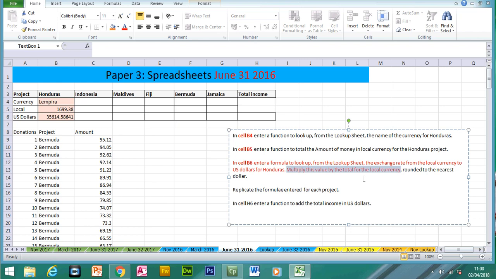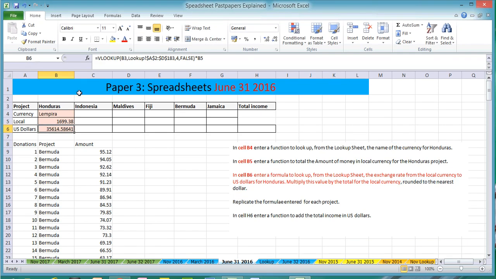So it's good to split the question into separate parts. There's no point in trying to do the whole question in one go. And the last part which we have to do is round to nearest dollar. Okay, so after the equals we can type in round. Okay, and then if we come to the end, we want to round it to the nearest dollar. So we're not going to have any decimal places, so we can type in 0. We can close the bracket and then press enter. As you can see, it's been rounded here.